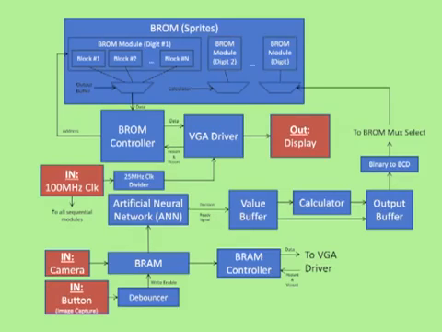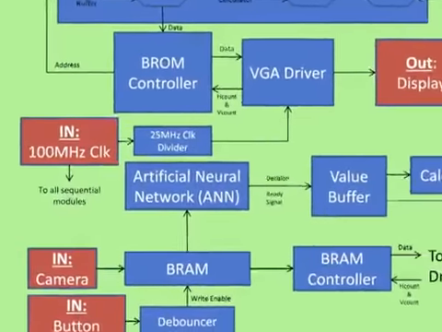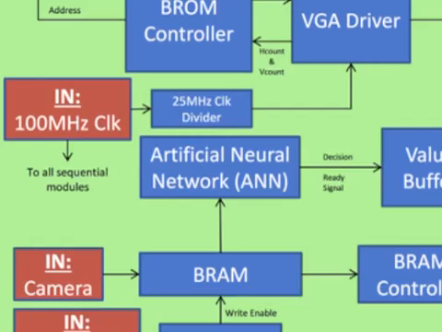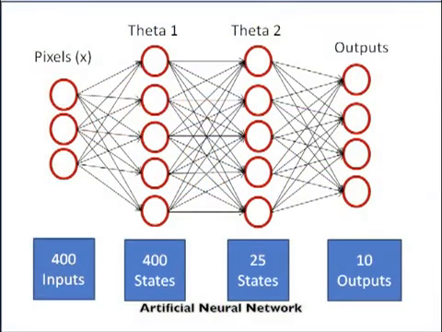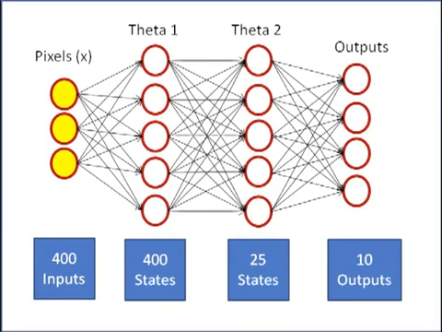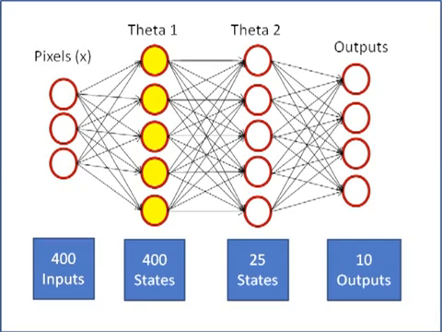The first component we will look at is the artificial neural network, which decides what digit is displayed in the image. What we have here is a diagram of the artificial neural network, or ANN. The neural network is comprised of nodes that do a logic function on a set of inputs. Since the images that we are processing are 20 by 20, in the beginning we will have 400 inputs. Each of these inputs goes into the first level of 400 nodes. Each input is then assigned a weight, and an output is calculated using these weighted inputs.